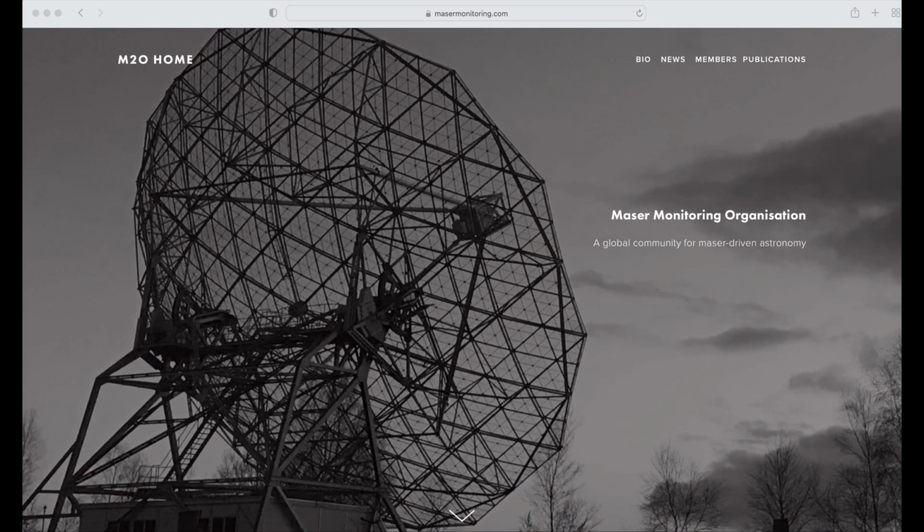The discovery of periodic methanol masers in this particular source, using a small single-dish telescope at the southern tip of Africa at HartRAO, a 26-meter, directly led to the resurgence in the importance of single-dish radio telescopes around the world, culminating in the formation of the Maser Monitoring Organization, a group of international astronomers working together. When one person finds something interesting in their small telescope, they tell the others, and in turn trigger experiments on the much larger, more influential telescopes, thus doing world-class science on telescopes that otherwise would be forgotten.